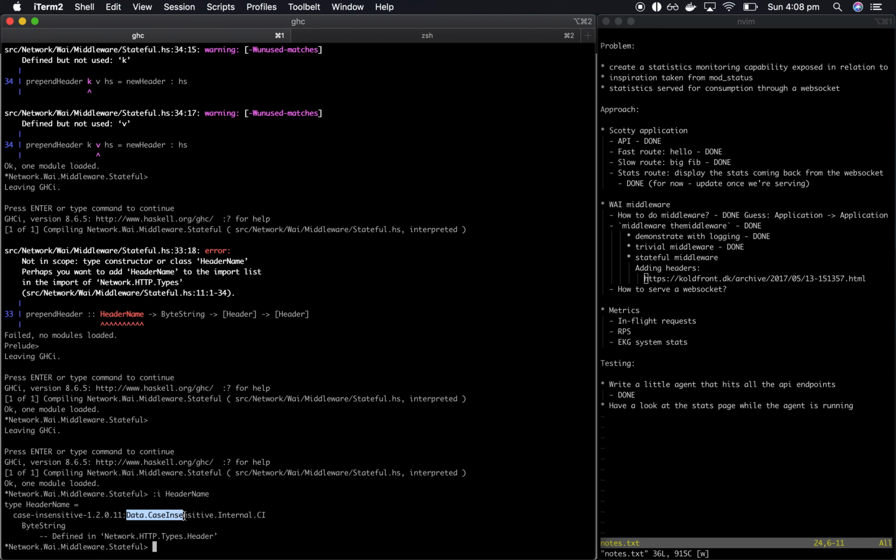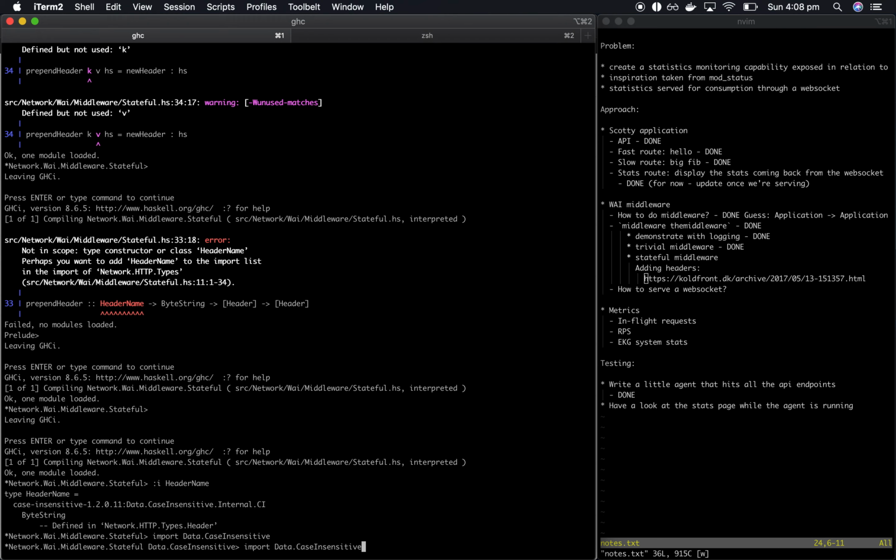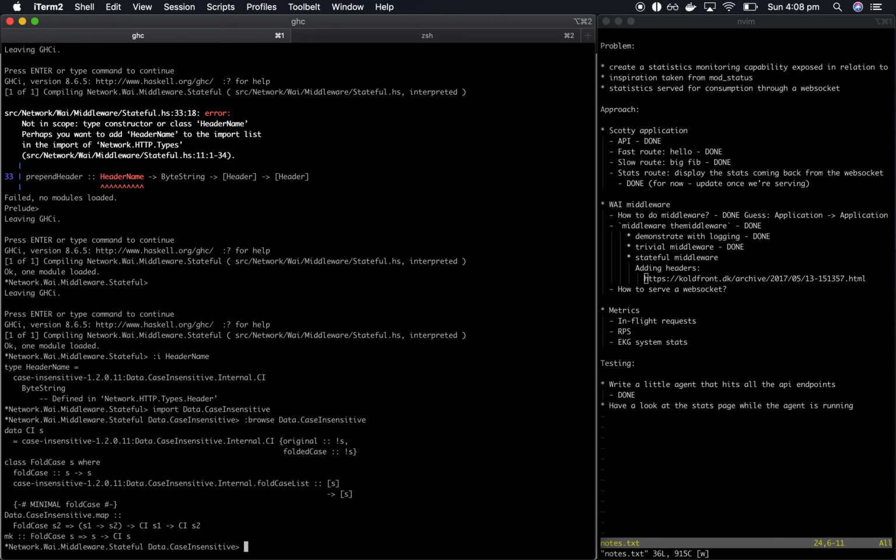What is that all about? Don't suppose there's a nice IsString instance for any of this. Doesn't seem to be.